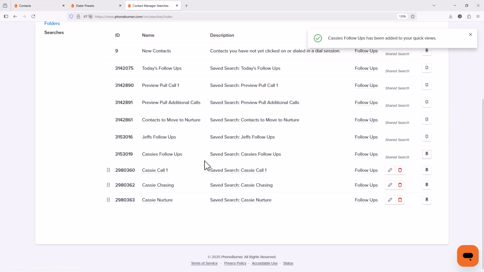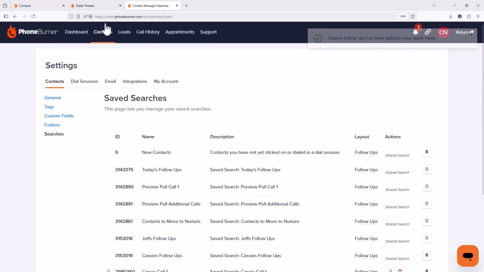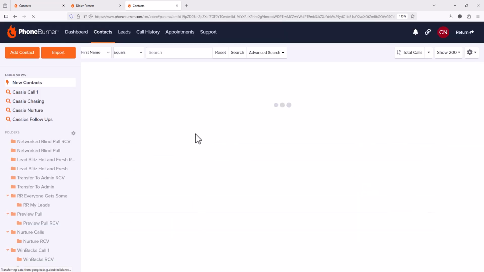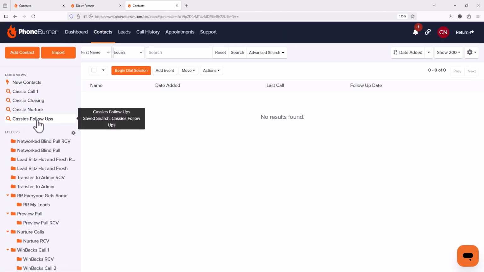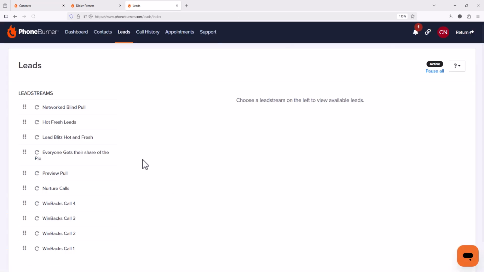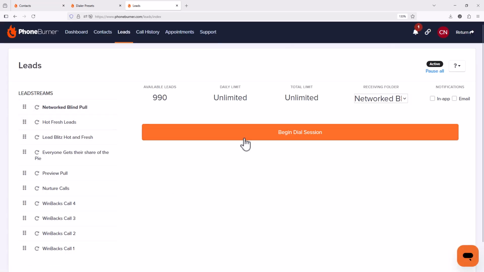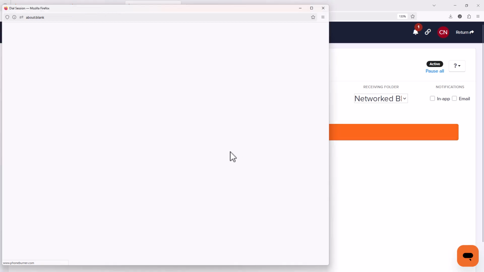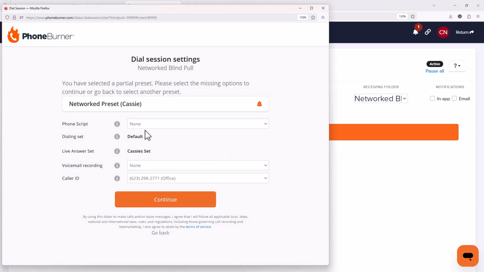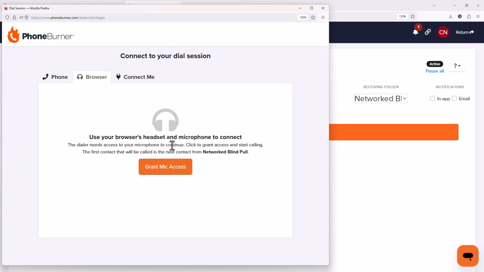So now that that's a shared save search, right? Cassie's the only one who needs to see it, so Cassie's the only one that pins it, and now she's all set. So now if Cassie were to start dialing from the networked Blind Pull LeadStream, hers had not everything defined, so she needs to make some choices here. We'll go ahead and hit continue. We'll go ahead and get connected.